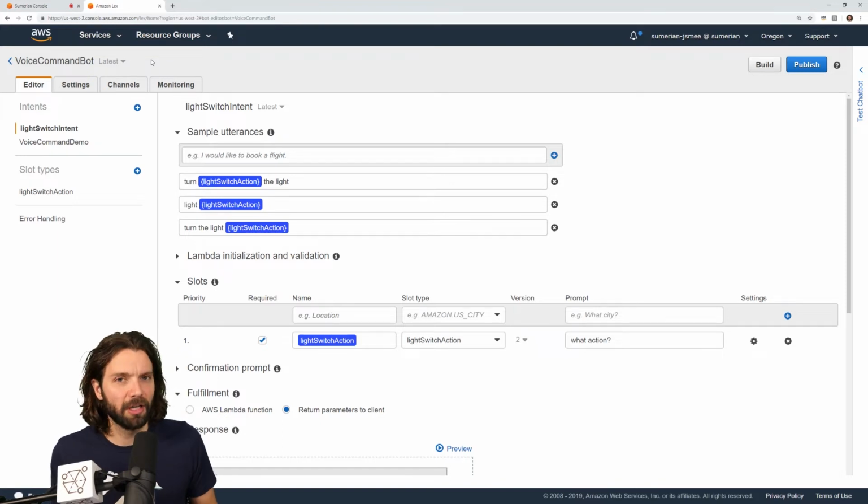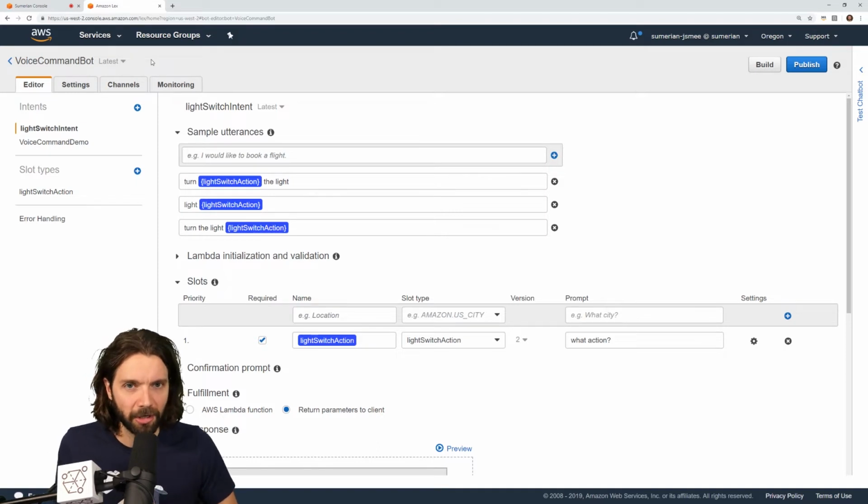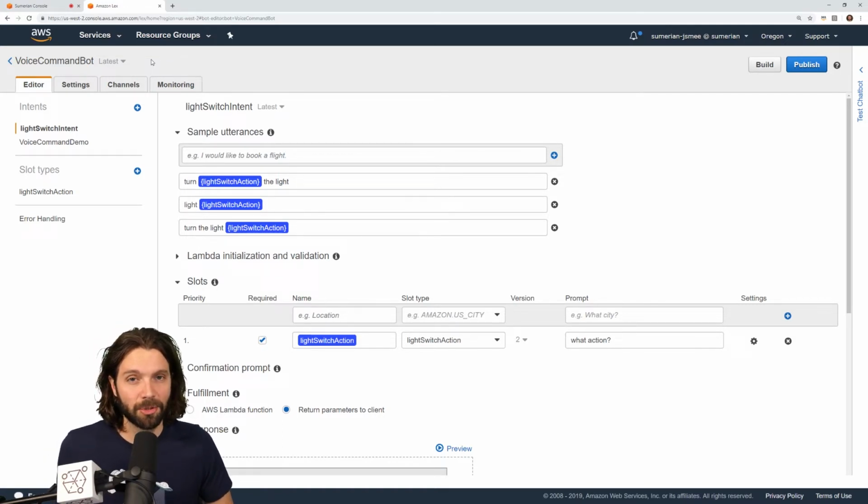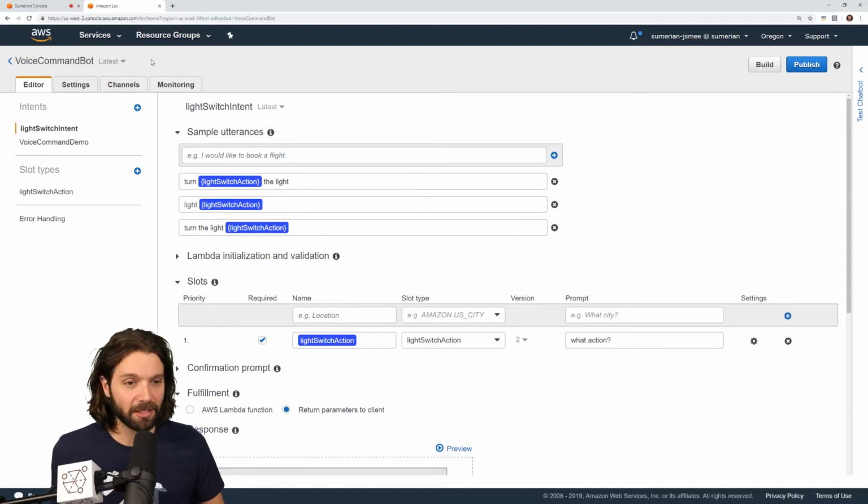Lex is also only available in a handful of regions. So that's just something to keep in mind: if you don't see Lex, it might be because you're operating in a region that doesn't have Lex. So you might need to switch, and that means we also might need to create a new CloudFormation stack, for which there's the AWS setup tutorial on our documentation site.